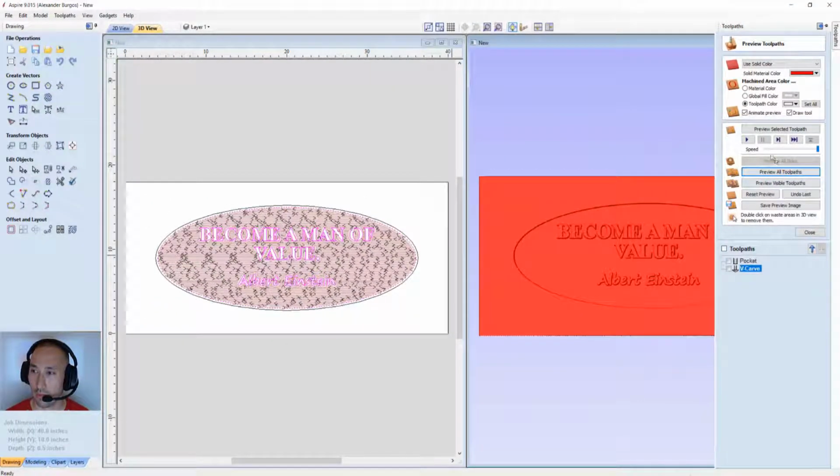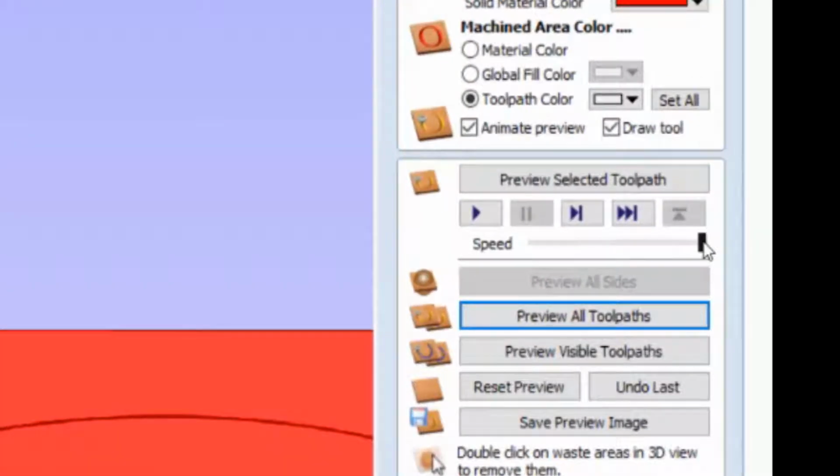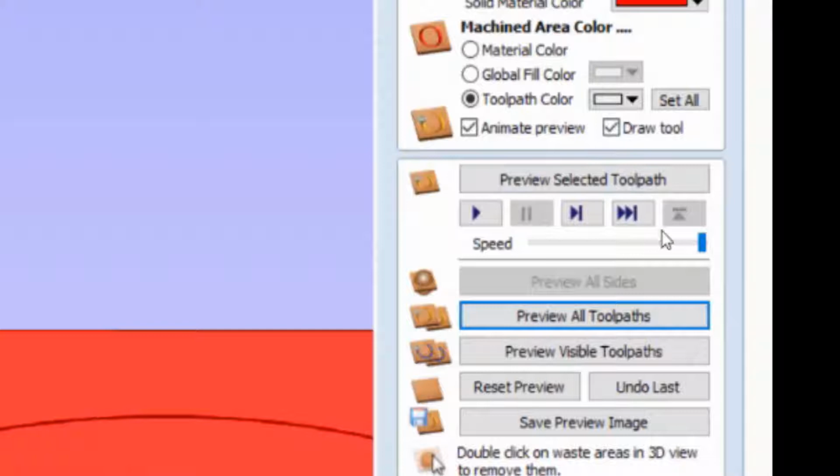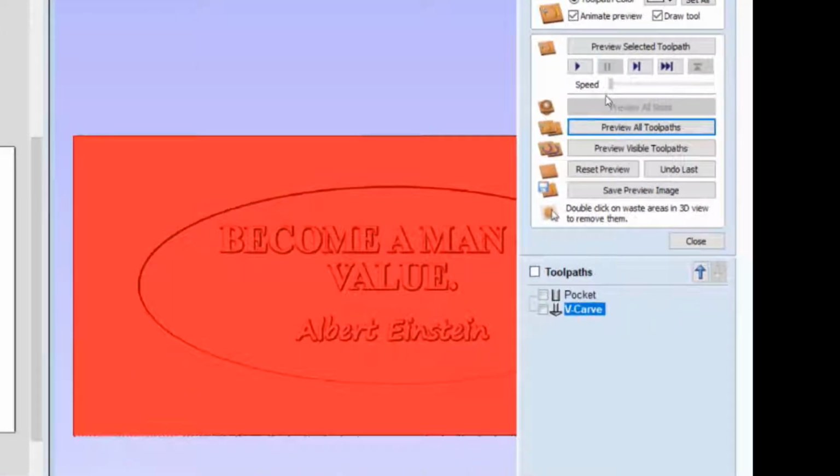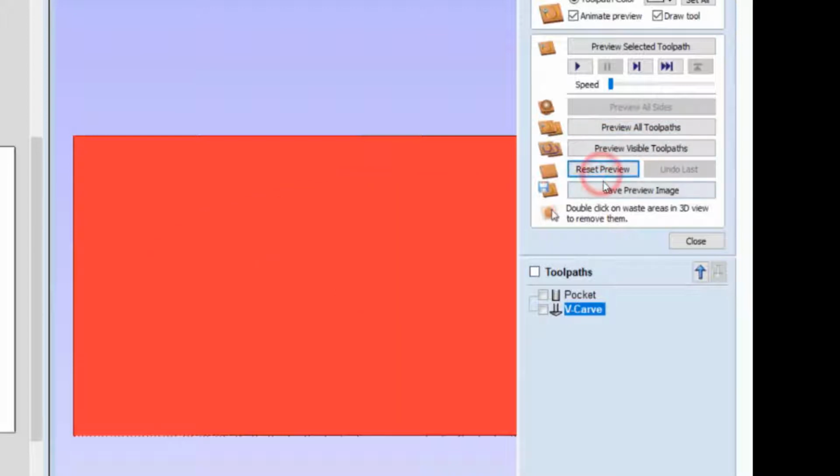And there you go. If you wanted to slow down the speed to actually see how the tool is gonna move, or the path that it's gonna take, you can actually slow the speed down. So I'm gonna go ahead and do that, slow the speed down. I'm gonna reset the toolpaths here so there's nothing on the material surface, and I'm gonna select preview all toolpaths, and as you can see, it shows you the path the tool is going to take to create what was programmed here.